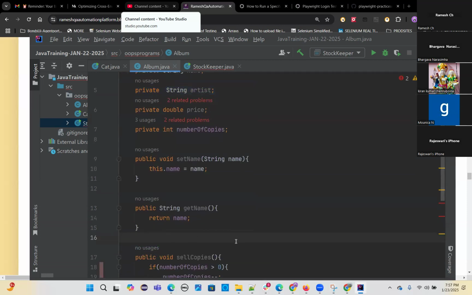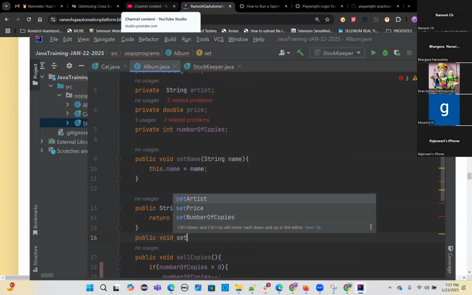Public void setName. One sec, this one is a String, artist. What is that? Artist. Sorry, sir, it's an artist.